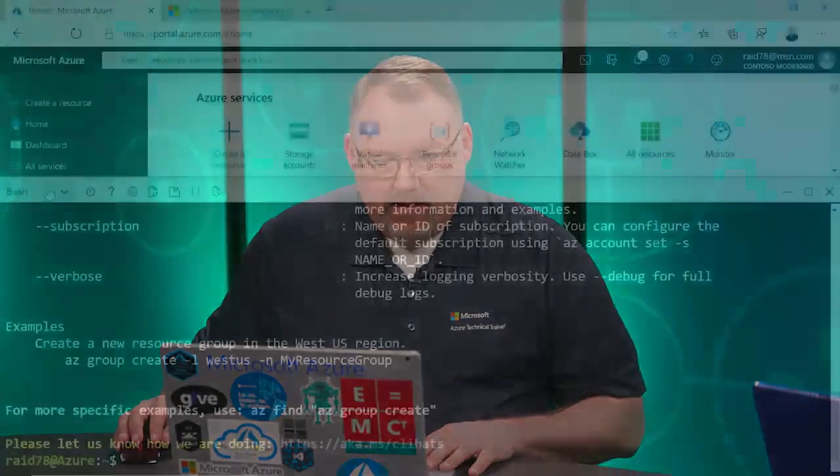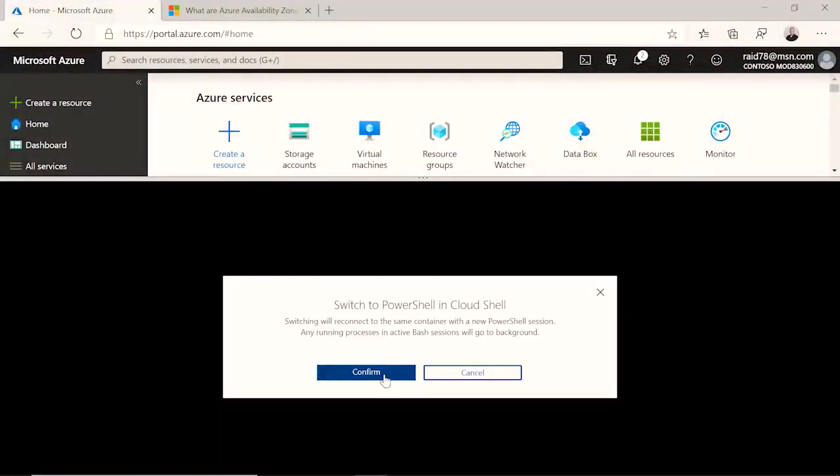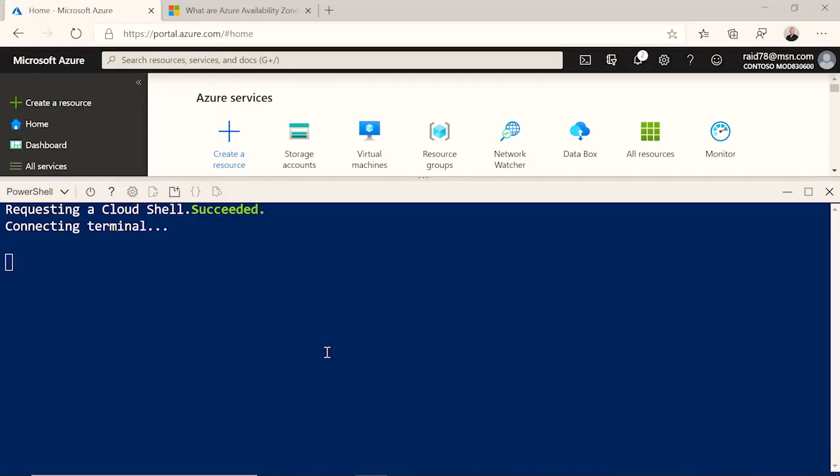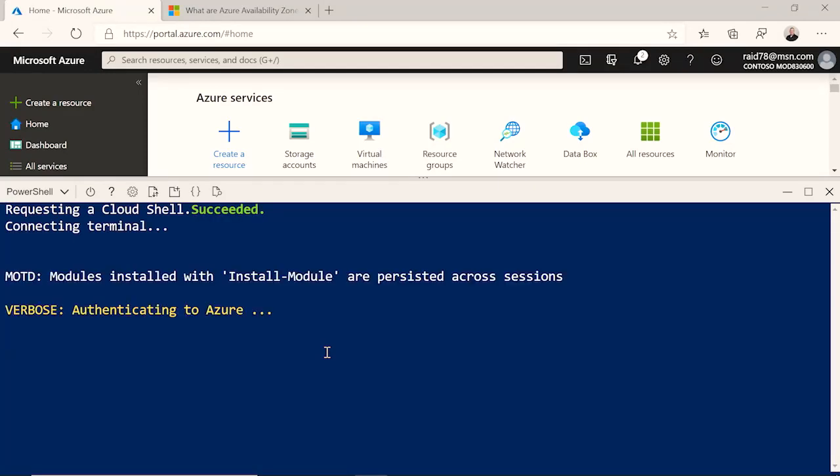So to do that, let me switch over to my PowerShell environment. Now, folks, not bragging, I've done a lot of work with PowerShell. I have a couple books on PowerShell, a Linda course, and things like that. But I don't tell you that for that, because I actually like CLI a little bit better, and you're going to see why. Now, PowerShell we still need because CLI is not quite fully featured yet.